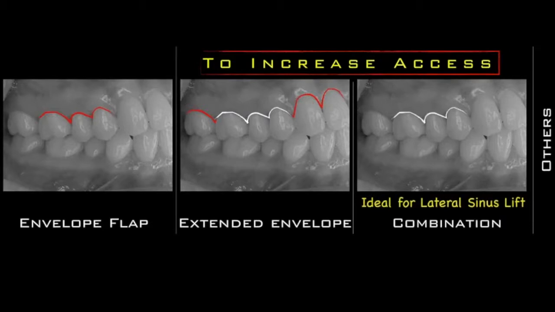Now, you can also do alterations in the flap design. For example, for those of you that are going to be doing lateral sinus lifts, you could extend your flap, do a combination, and then put a vertical incision. By extending your flap to the mesial, you're going to avoid placing a vertical in the mesial. It's 1 less vertical to suture, and you're not going to leave scar tissue in the aesthetic zone of your patients. So just keep in mind, the vertical is a great resource, but it also has its consequences. It's always going to be healthier to extend your incision 1 or 2 teeth to the mesial or the distal when possible.